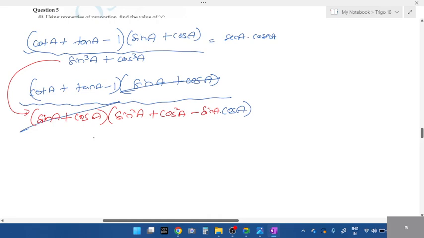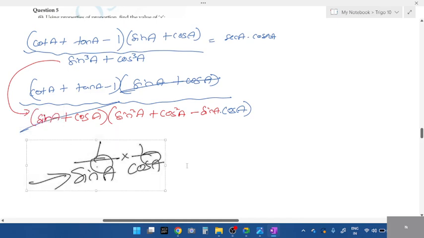See, without logic, you cannot solve this, students. Once again, left hand side, what I told you all. Maximum, what kind of value you should have? 1 by sin and, what did I tell you all, 1 by cos A. What's the degree for sin and cos? Is it square? The degree is 1. So maximum on the left hand side, you should have sin and cos, degree is 1. Okay, remember this one, degree is 1.